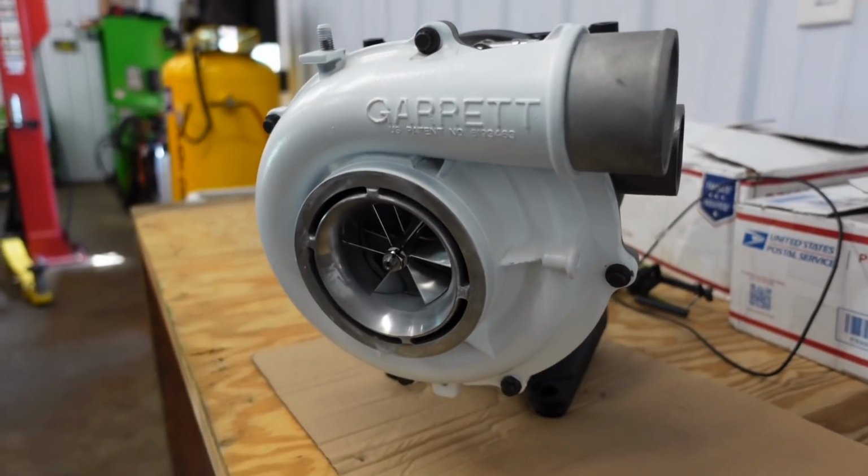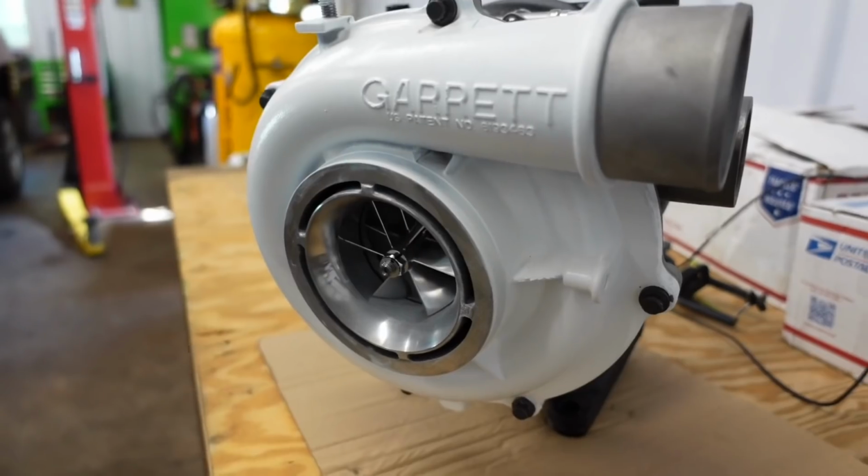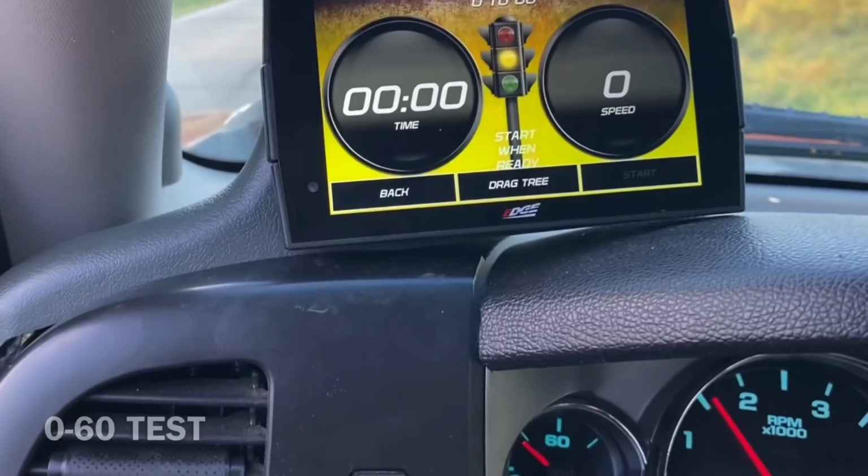I know a lot of guys just put them on the dyno and see the dyno performance gains. The test that I want to do is a before and after. I want to see if this will actually pick up a gain. So right now we have a stock truck right here.